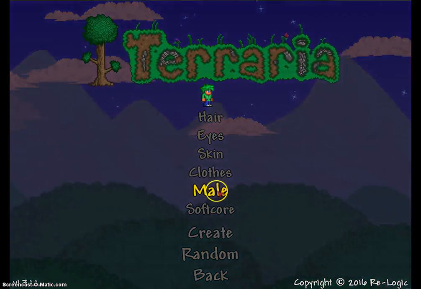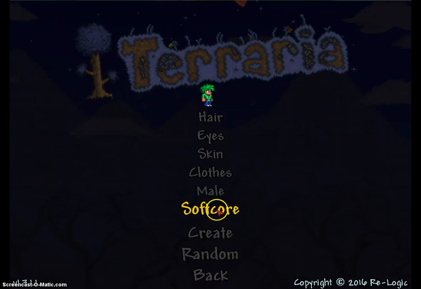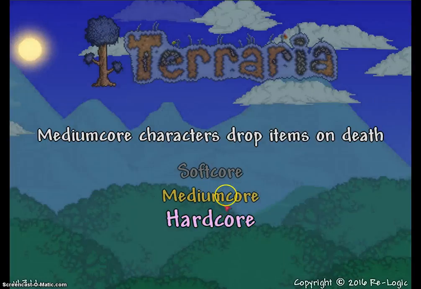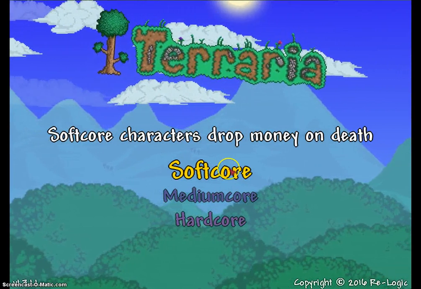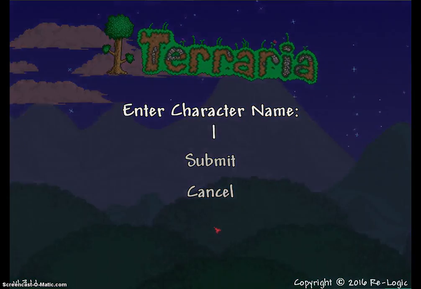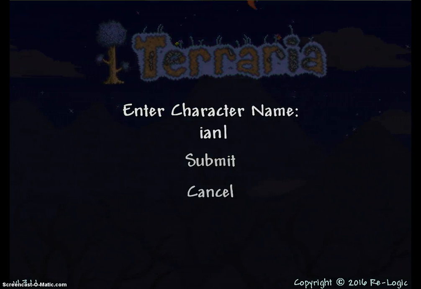Now we go back. You can change its gender or something. And you can change it to softcore, mediumcore. I'm just gonna go over this one. And then you hit create. And let's just name it. There.